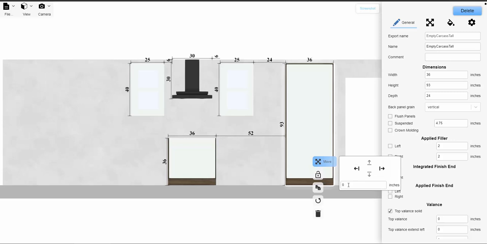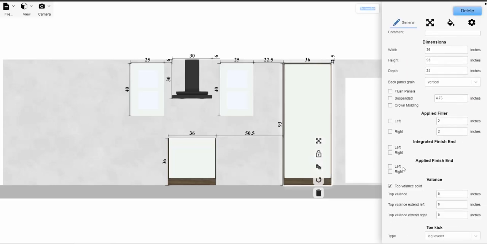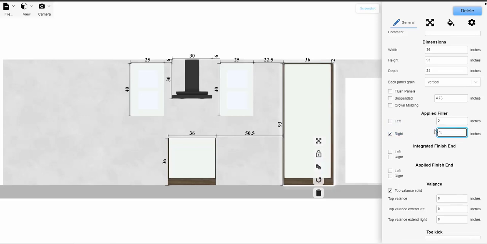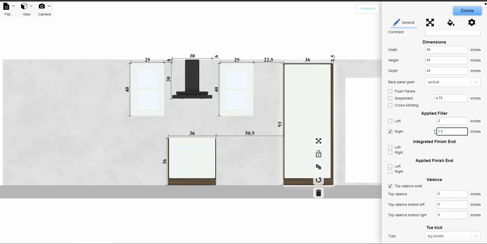So I'm going to move this 1.5 inches away from that corner, and I'm going to put a filler on that. Fillers are right here, so we're going to put a right side filler, 1.5 inches.